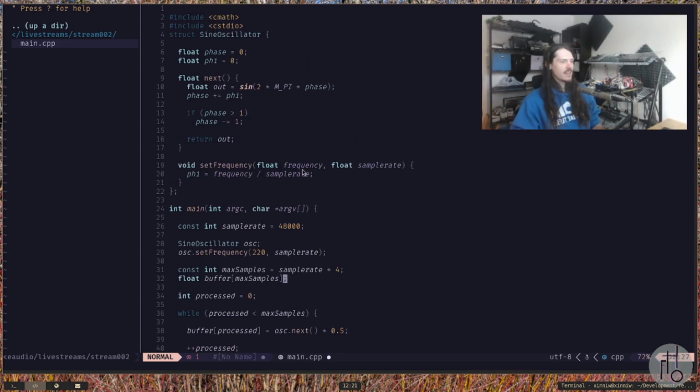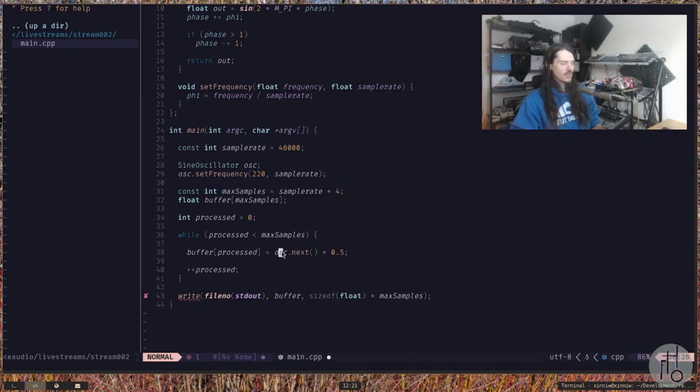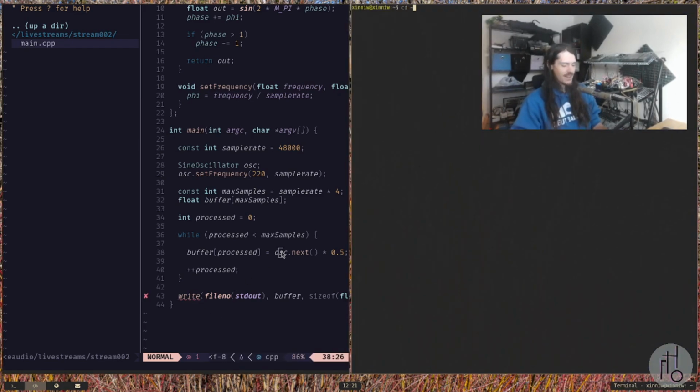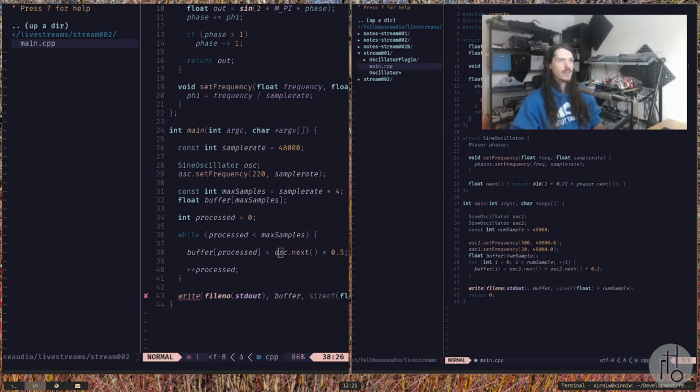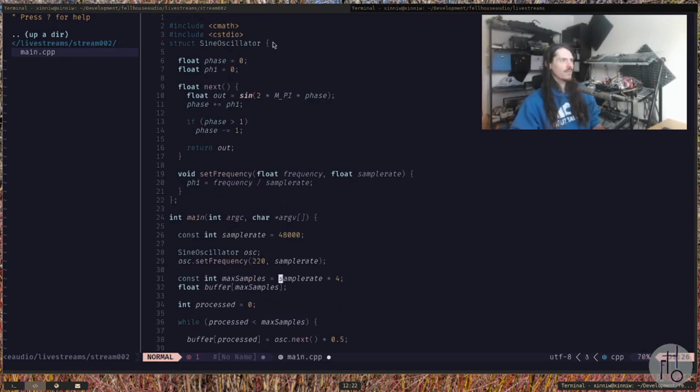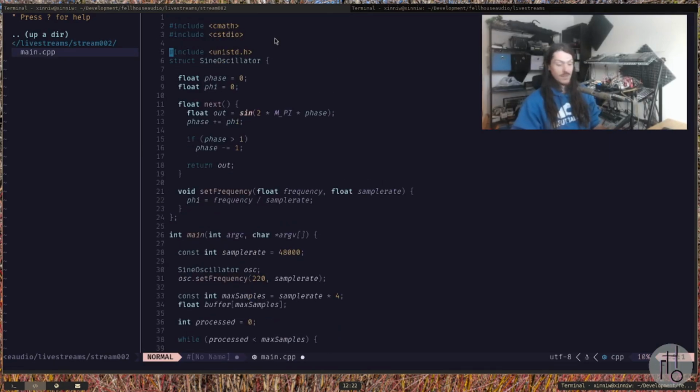We also need a header for this write function, and I can never remember where this thing is. So we're going to go look at what we did last time. Development. No. Fellhouse audio, live streams. Okay. What did we do last time? Here's stream 1. Here's our file as we left it. Okay, it was in, let me see if I can remember this. UNISTD. Sure. That means things. I know what that is. I have no idea what that is.